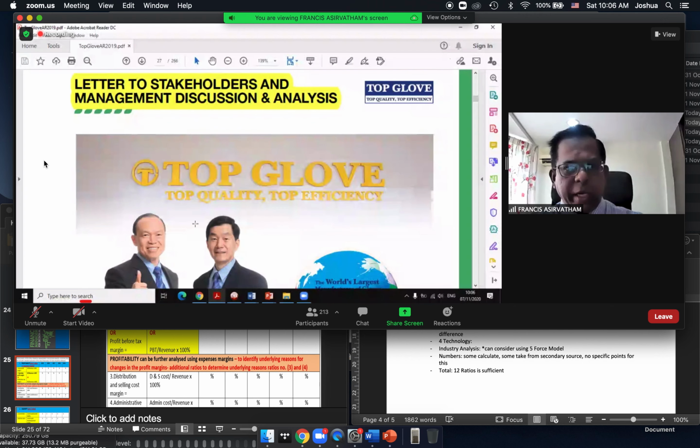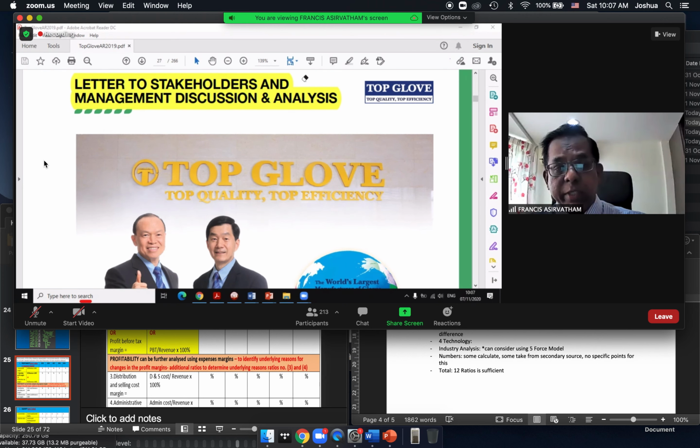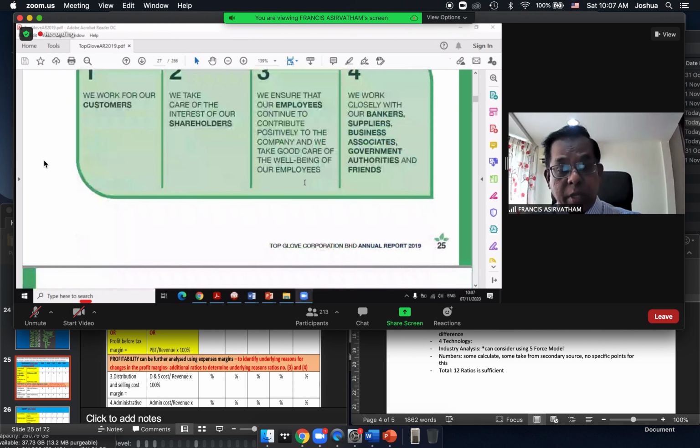When you look at any annual report, the first thing the student must do is read the MDA report. This report is a requirement of Bursa Malaysia, and inside it they write down what happened to the company. Because many people are not financially literate, Bursa Malaysia requires the company to explain what happened.